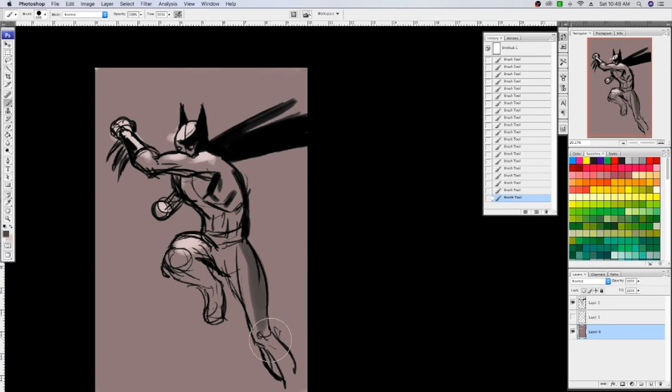So here I laid out a basic tone for the overall image. Doesn't mean I'm going to stick to it, but I just want to get some color back there. It really kind of helps you envision the whole piece together. And then I just picked two other simple tones, one lighter tone, one darker tone, just to figure out lighting and form. Really helps you figure this stuff out quickly.